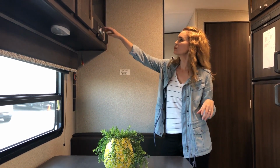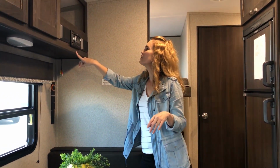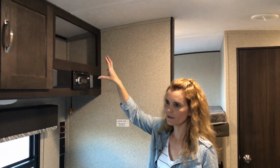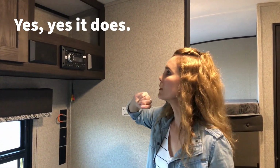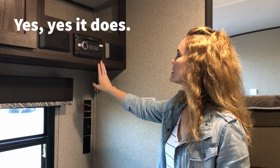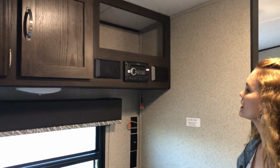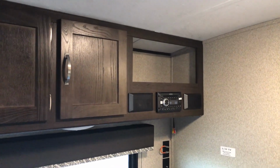And this is the sound system. You can play DVDs, and I'm not sure, you might be able to play music outside the rig. It may have speakers out there. I'm not sure. We'll check that out in a minute. But yeah, it's your basic sound system. Got the speakers there, some storage up there for DVDs, if people still use DVDs, I don't know. I do.